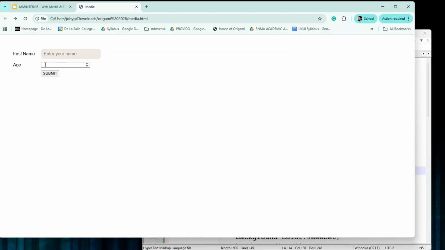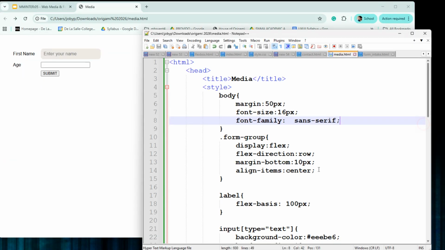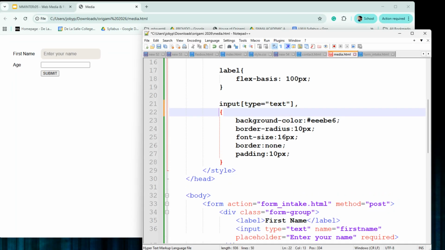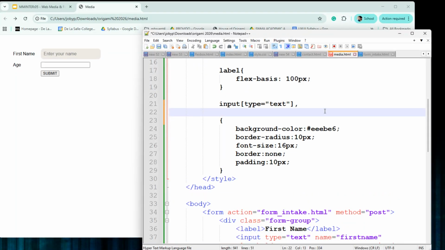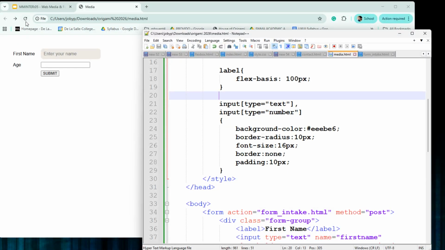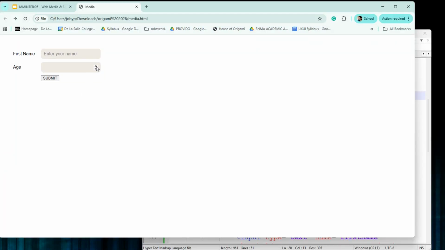Now this is a number, so all we need to do is add that also here. So I'll make a comma, and I will say number. Even the number now will be okay. There.